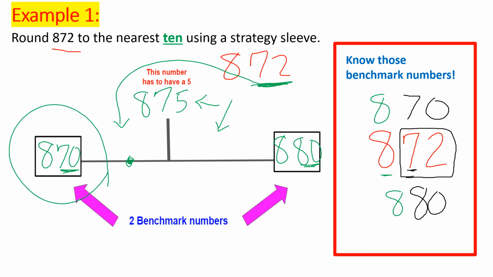So I'm going to go back over to the red box and I'm going to say that this is what it rounds to. So do you notice here, when we're rounding to the tens, we pay attention only to the last two numbers when we're rounding. And then we round it just like we're rounding to the tens. But we have to keep the 8 on there because it's holding the hundreds place.